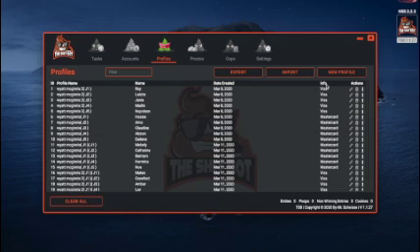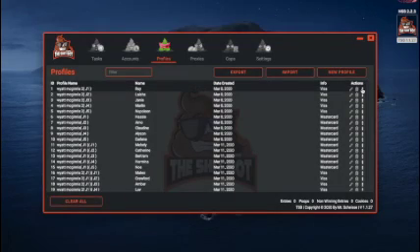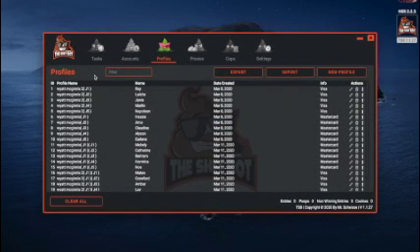So what you have to do is jig your address. If you go to new profile, you can generate fake addresses, or if you want to jig your address, you would just click here. You can jig the address, put in the amount, put in a random name, and push submit, and it will jig your address. Most companies will only set a limit of one order per account, so you also have to change your address.